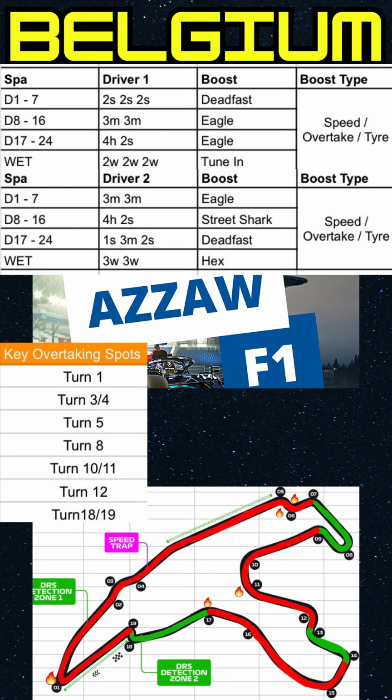So good luck in Spa, attack through Eau Rouge and later in the lap, and you two will absolutely make up a ton of positions. But if you're from the front, 2-2-2 is a very quick strategy to follow.